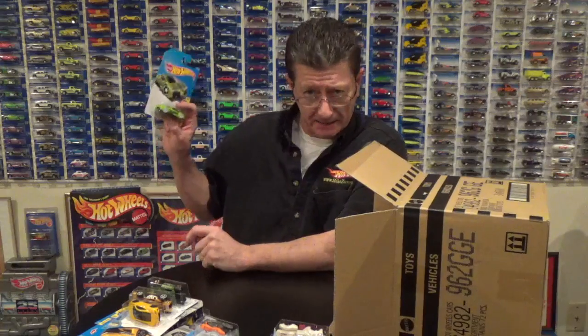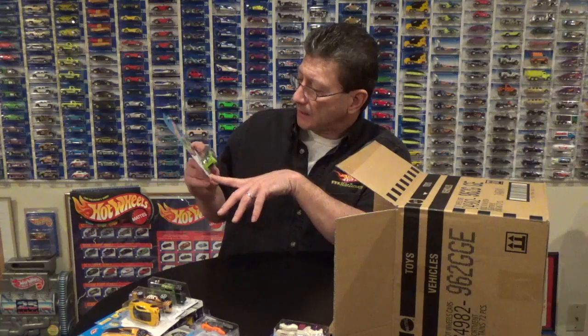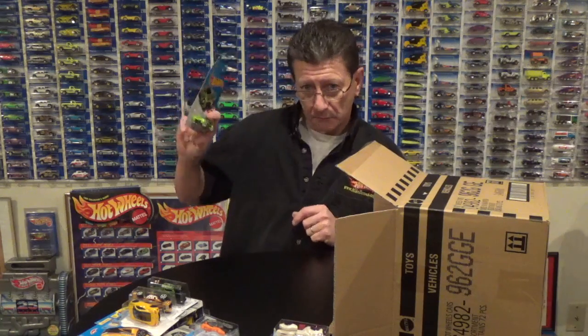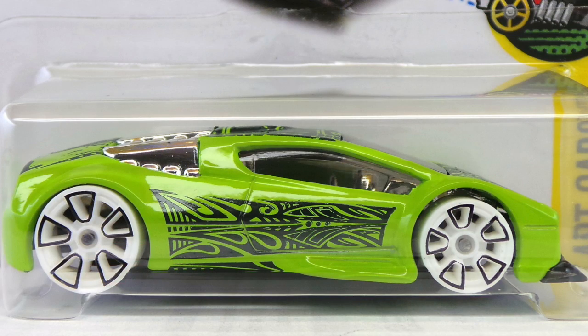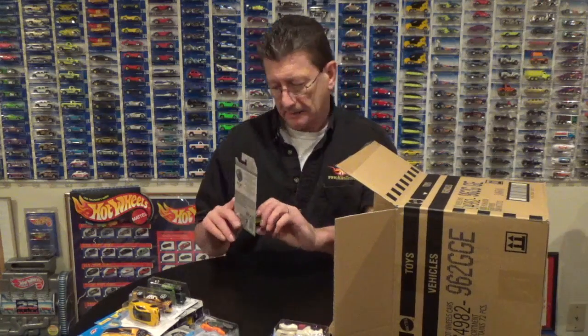Here is the Zotic. All right, now I have always called this the Zotic, and of course my dear friend Chris Walker always writes me and says, hey, that is Zotic, short for like exotic. And I keep forgetting that, but now I remembered. So, Mr. Walker, Night Stalker, thank you for reminding me, letting me know that this is Zotic. And it is done in a lime green enamel with a black plastic base. It's got white wheels and tires, and they are the Trap 5s outlined in black.